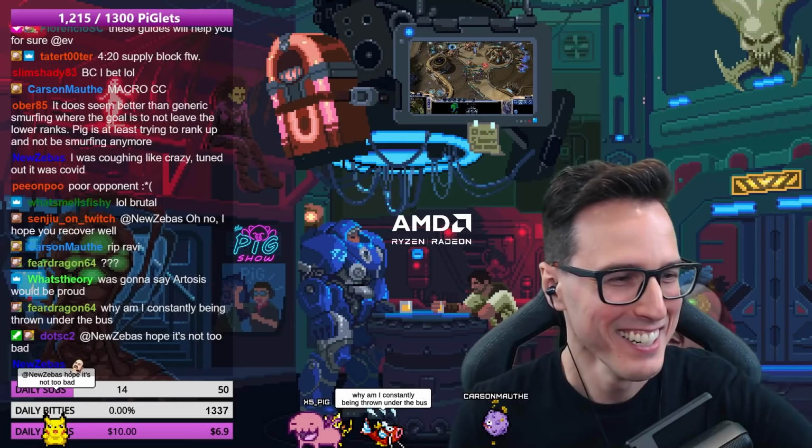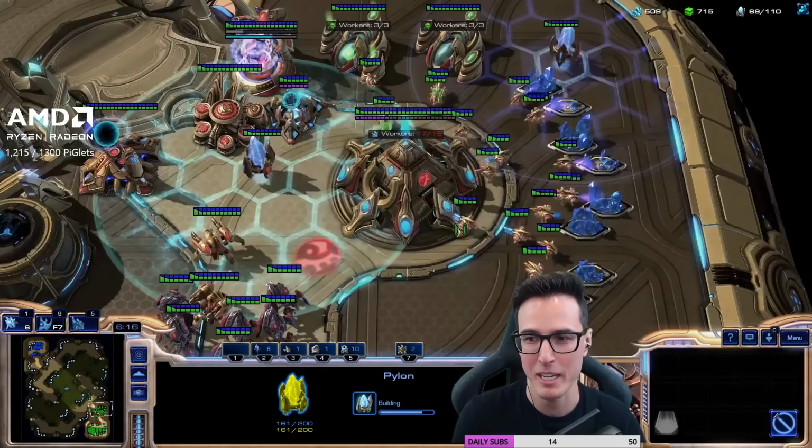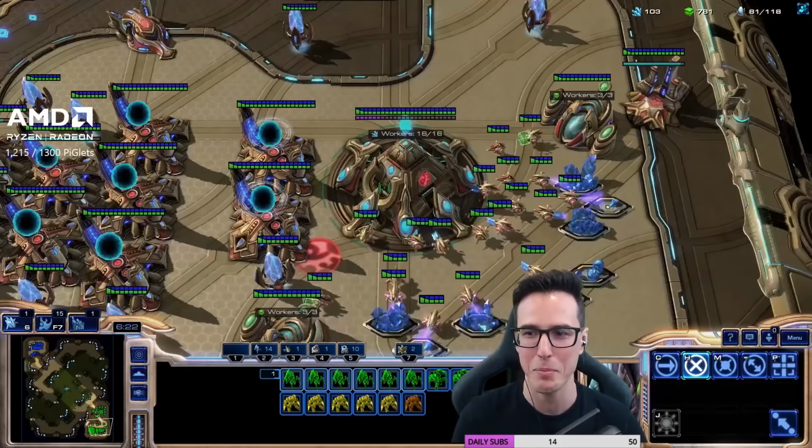You're important. Your job is to spot enemy attacks coming. You're very important, Fear Dragon. What do you mean? I'm not throwing you under the bus. I'm putting you in a place of prime importance, okay?